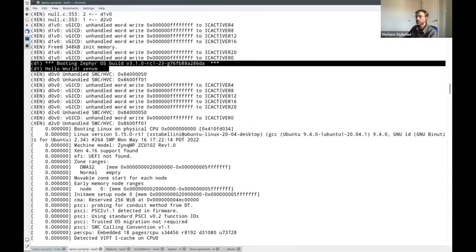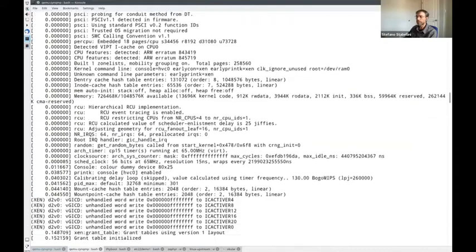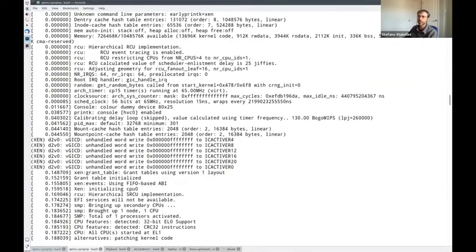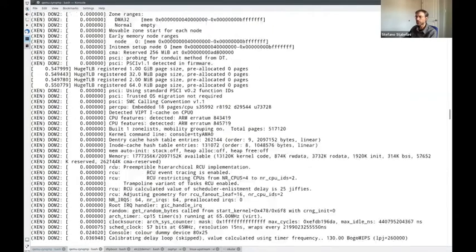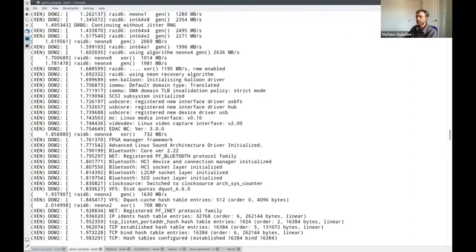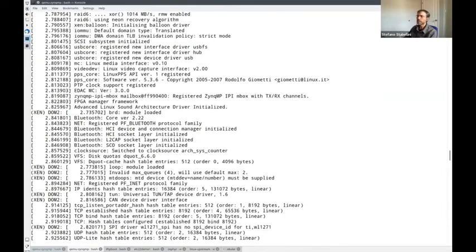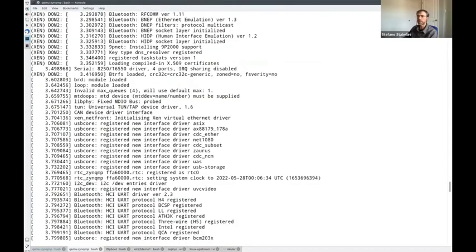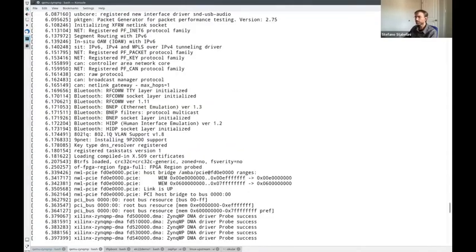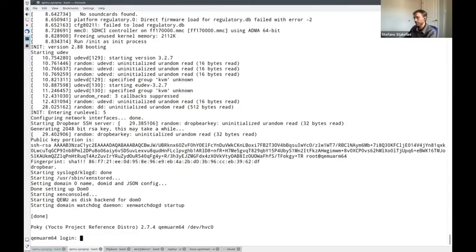Then the two Linuxes are starting in parallel. Now, there is a limited level of parallelism here with QEMU, but you see the mixed messages of the two Linux environments on the same console. Of course, if you have multiple serials, I would definitely recommend assigning different serials to different domains so that you don't get mixed messages on the screen, but they work too.